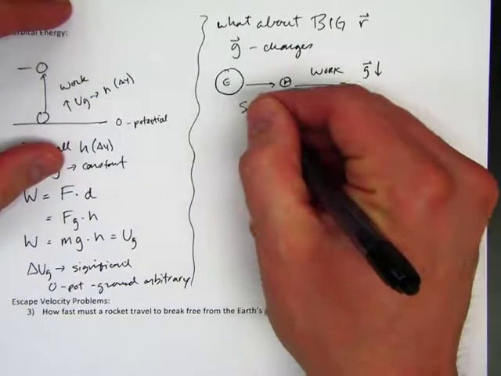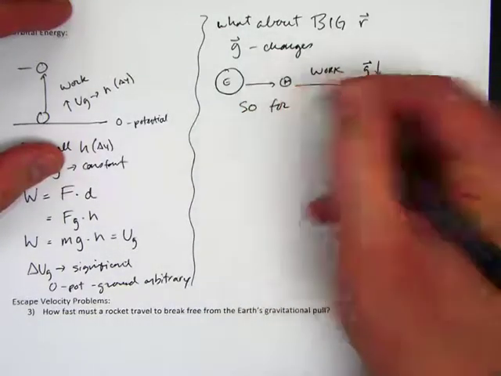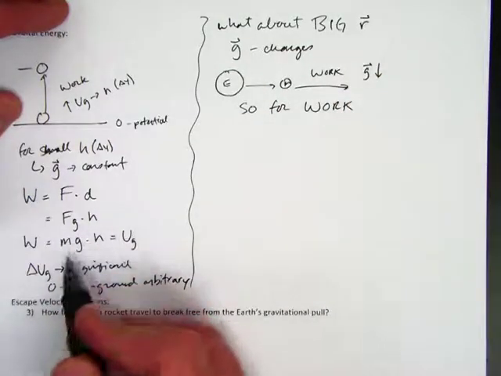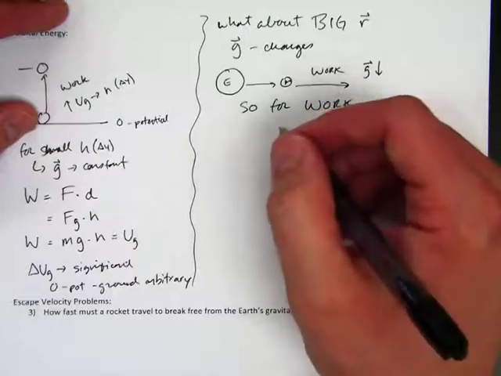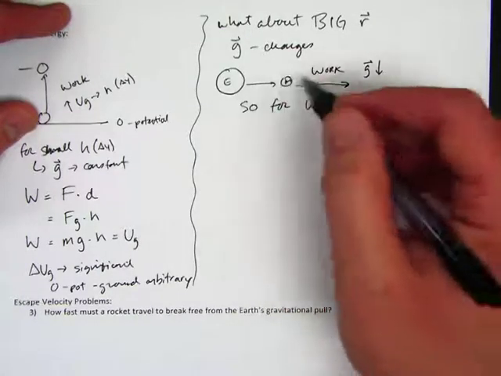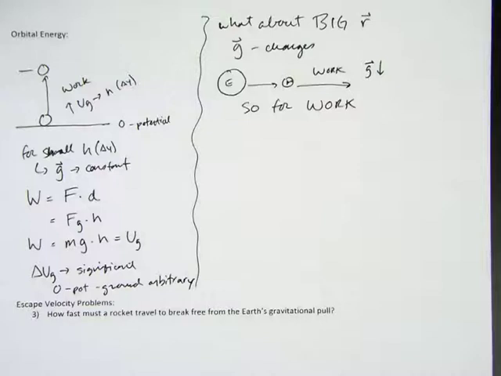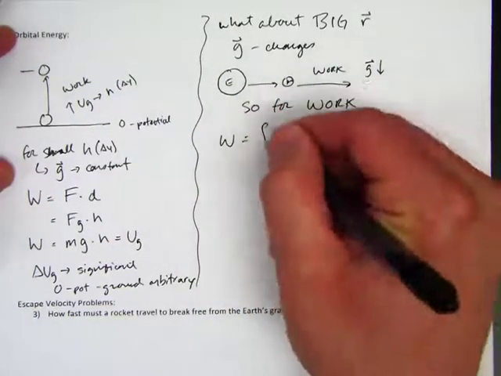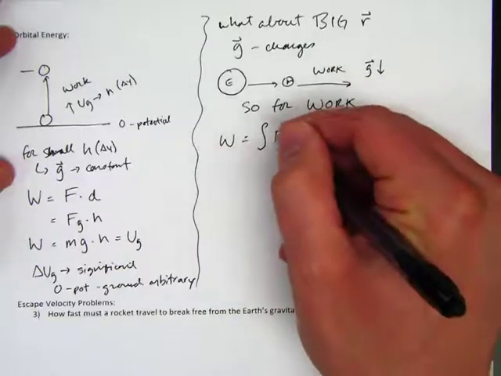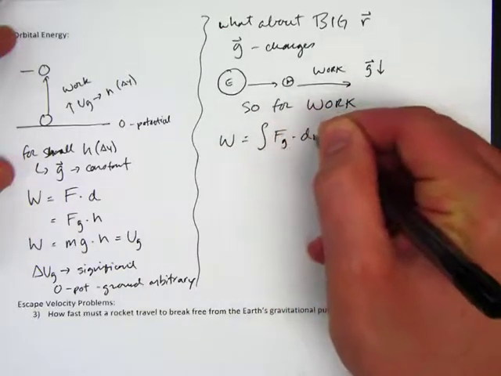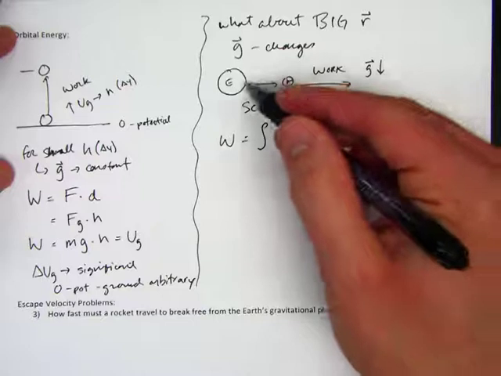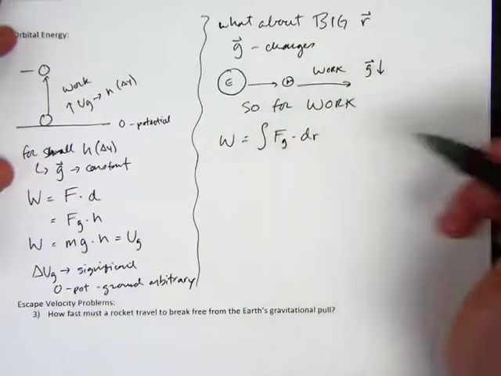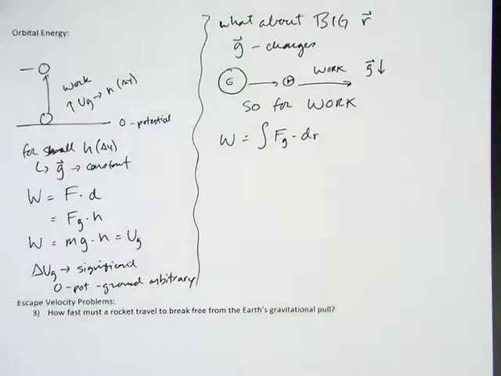So for our equation to find the amount of work done, here we could consider g to be constant, but here we no longer can. So when we have a changing variable like that, the only way to find the total work is to use an integral to sum up over all the different radii, right? If I go from like here to here, whatever that r is, the F sub g times dr, or the sum of the work done at all those different increments.